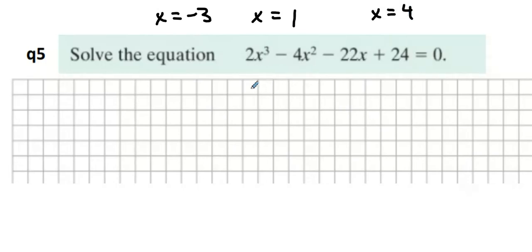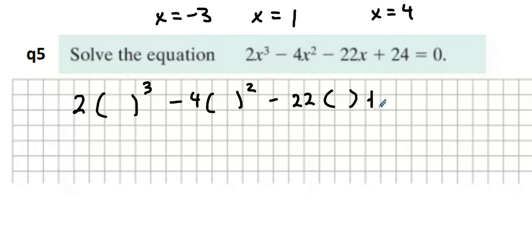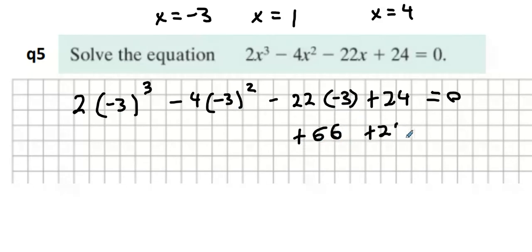Now, lads, here's what you need to do to get full marks, and I would have shown you this at the time. You replace x with any one of those numbers you want. I'm going to use minus 3, just because it's the first one you come across. And what has to happen when you put it into the calculator? It has to make a balance. I'd give the illusion of multiplying these things out.